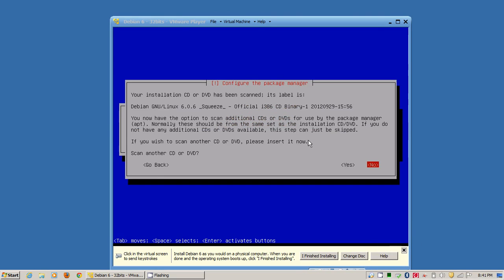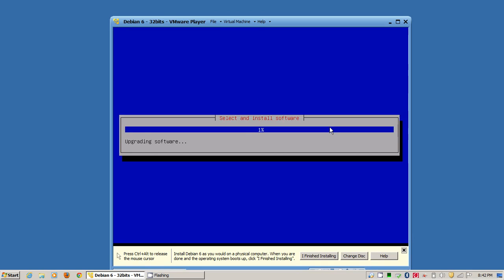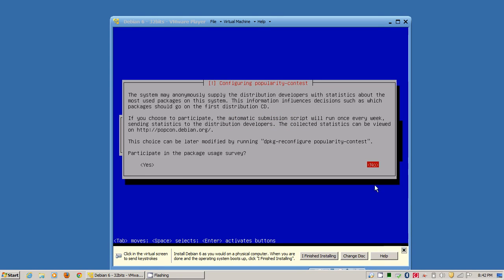Okay, this first CD is done already. So we're going to scan for a second CD. No, of course, we're not going to do it. Okay, this is configuring the popularity contest.